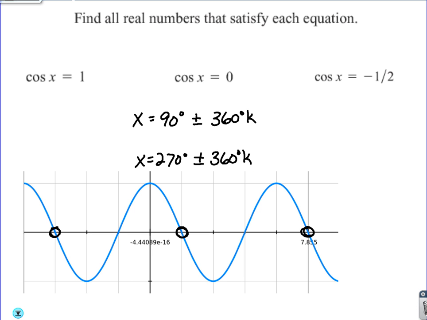And the last one, same thing. Where's the cosine equal to negative 1/2? Negative 1/2 will be about right here, here. In our one period here, it looks like we're going to have two different answers. And those answers, again, recur every 360 degrees. So where is the cosine equal to negative 1/2? First off, what quadrant is cosine negative in? Second and third, because that's where your x value is negative, to the left.